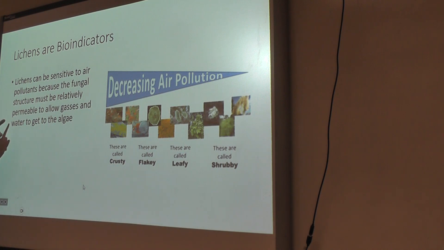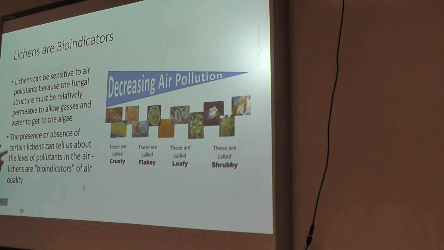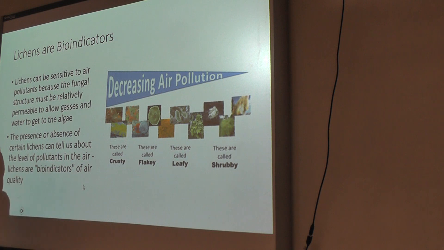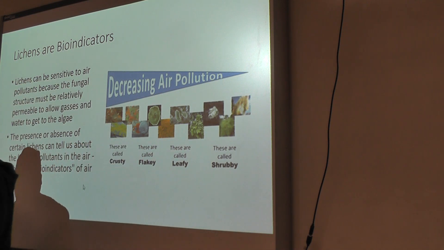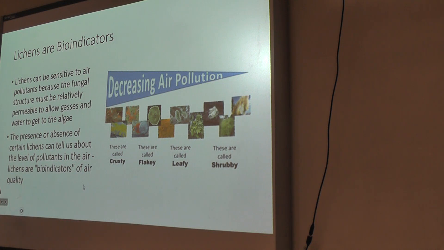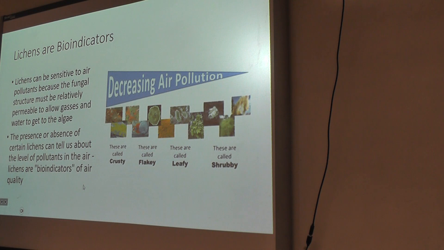The problem is that when the fungal protective layer opens up, anything else in the air gets in too. So if we have certain pollutants in the air and that fungal layer opens up, all those pollutants get right in where they can reach the algae. Some lichens have algal or cyanobacterial partners that are particularly sensitive to sulfur dioxide — that's one that's especially harmful to many of the lichens we're looking at. Lobaria pulmonaria is really sensitive to sulfur dioxide. Ramalina menziesii, the fishnet lichen, is also pretty sensitive. And Usnea is reasonably sensitive.